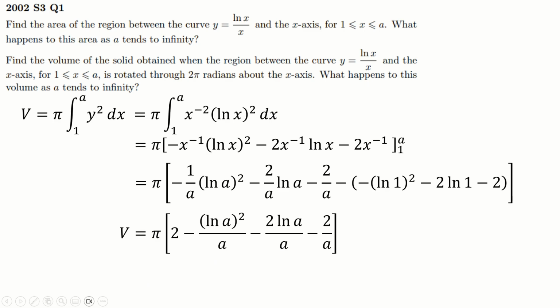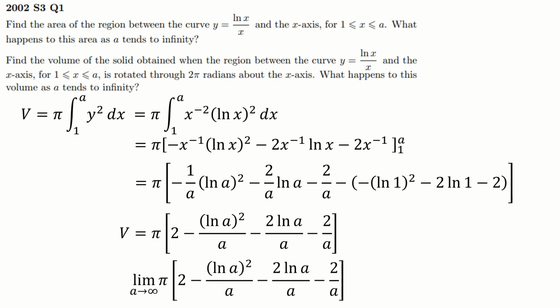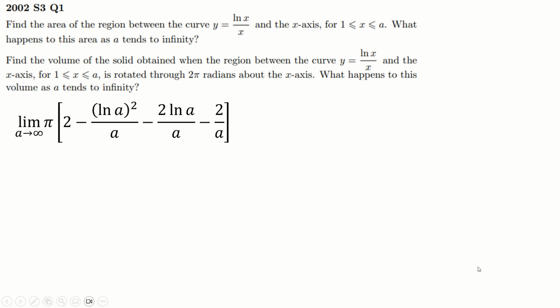And now again, it asks us to think about what happens to V as a tends towards infinity. So what I decided to say here was that we can take the limit of all of these things separately, which I will do in a second. However, if we're taking the limit of log of a all squared over a, does that tend to infinity, or does it tend to 1, or does it tend to 0, right?